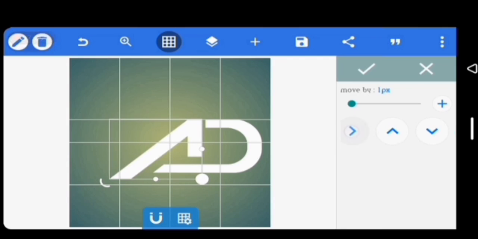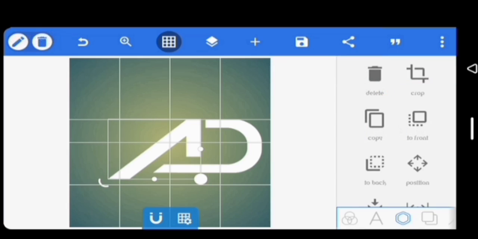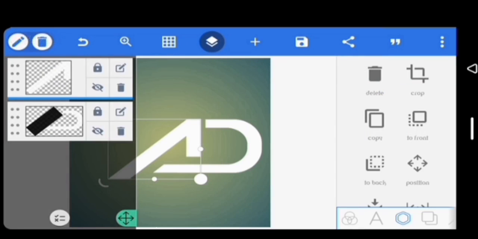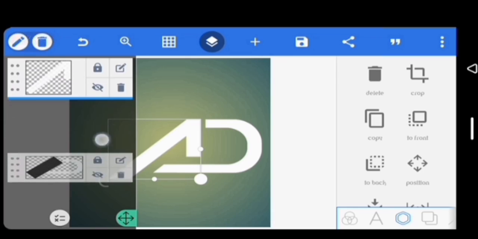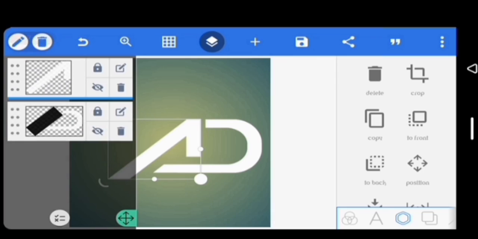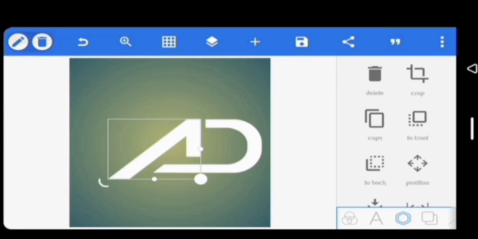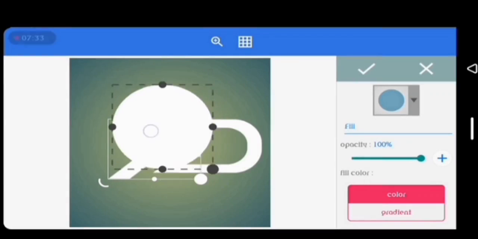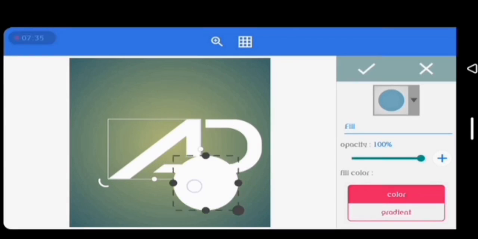Okay, I think it's much closer. Now I want us to notice this D shape here. The black that we removed is still showing, but then how do we remove it? You click on plus again, click on shape, then here you click on the shape icon, then click big circle, reduce the height.